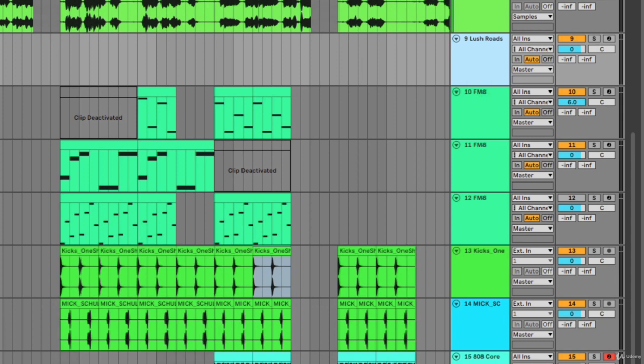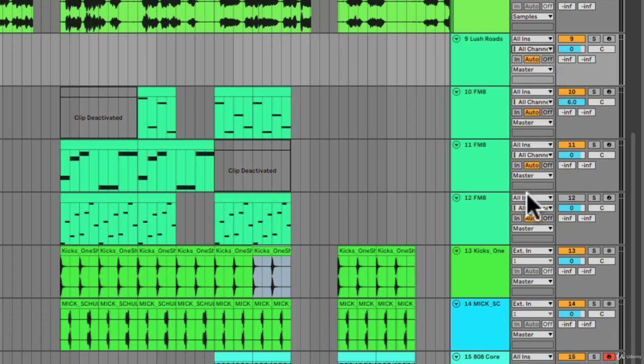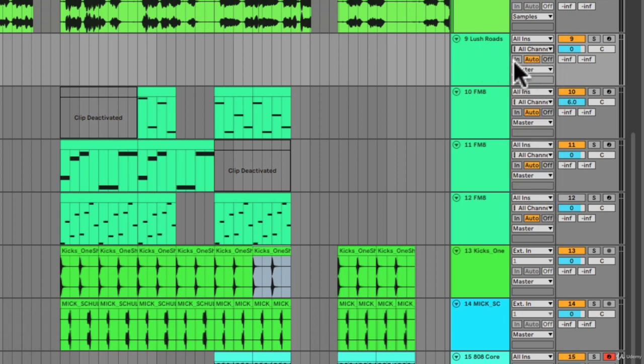What about this track? This track doesn't have anything on it. So how do I know if it's audio or MIDI? Well, a few different ways. First, if I look at my I/O here, I see all ins and all channels. This is going to say channel, whereas an audio track is going to list our available inputs, and depending on how your system is set up, there's probably only going to be two. But this is always going to have 16 for a MIDI track.